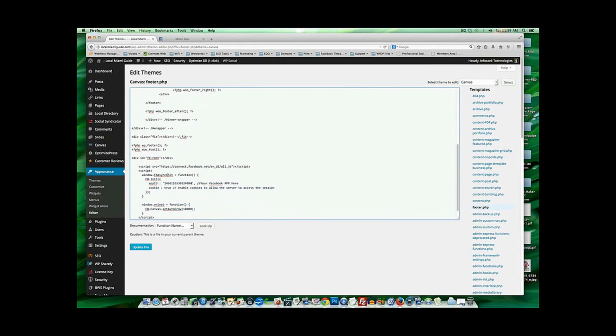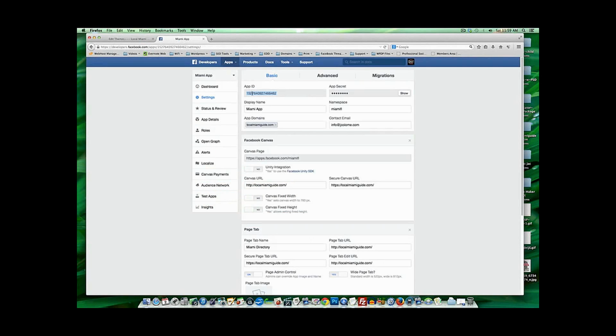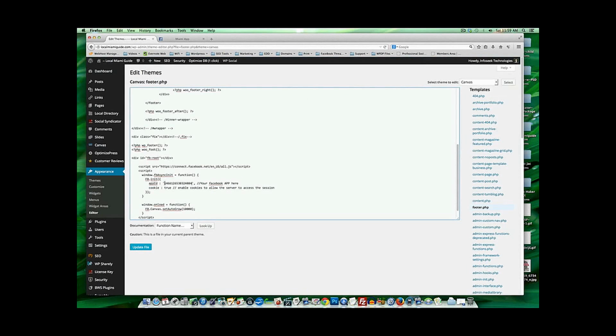And you need to put in the app ID from here. Copy this and paste it in between these two quotes. Update. My connection is a bit slow today.